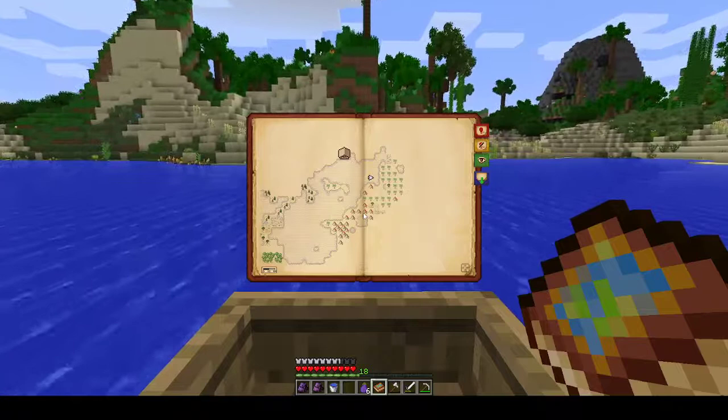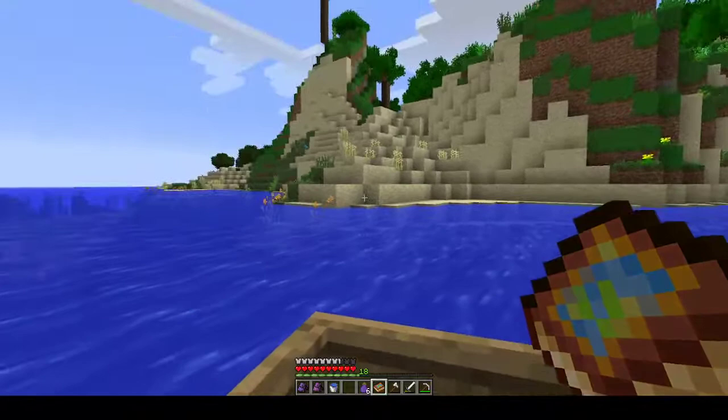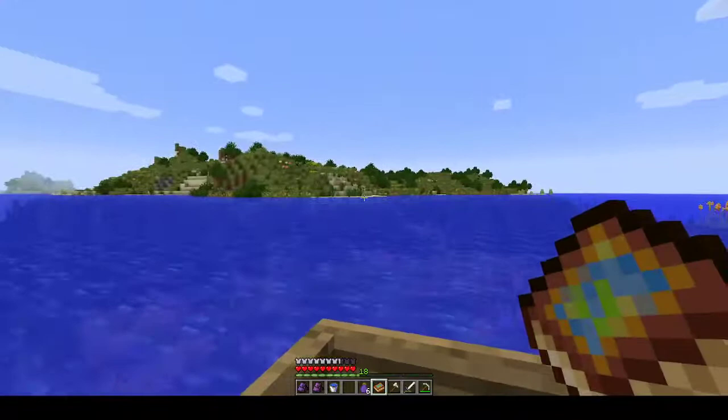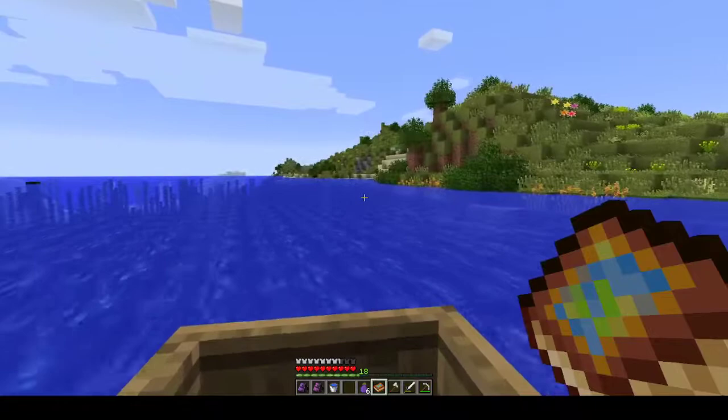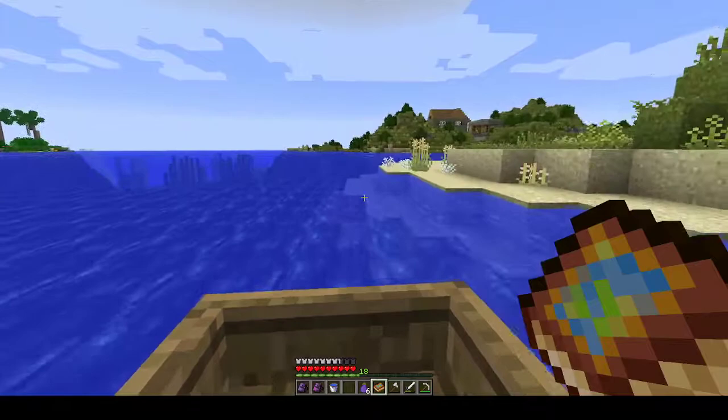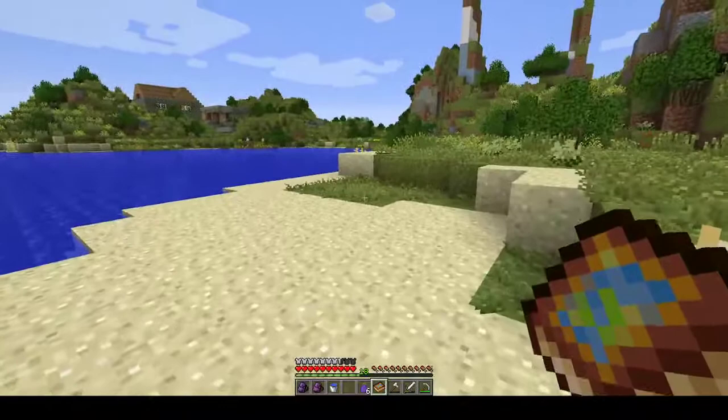There is a village over this way. Should we go check it out? Right? It was this way, right? Oh yeah, we already passed it right over here. Let's go check it out. I see it now. See if there's anything good. Oh, there is a smithy here. Oh, I broke my boat a little too early. Welp, that's fine.